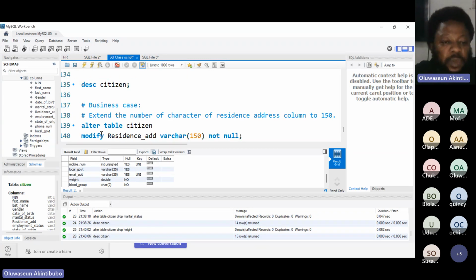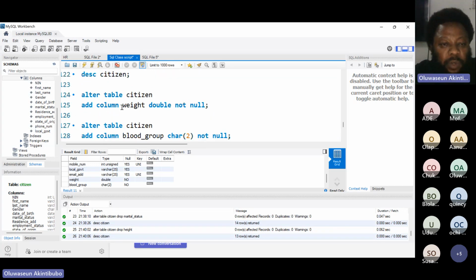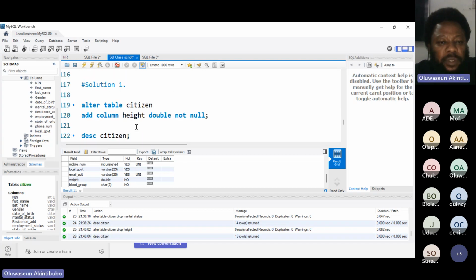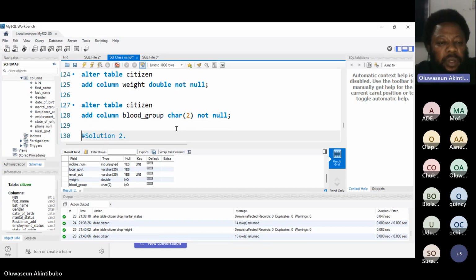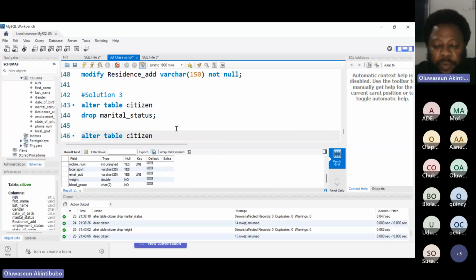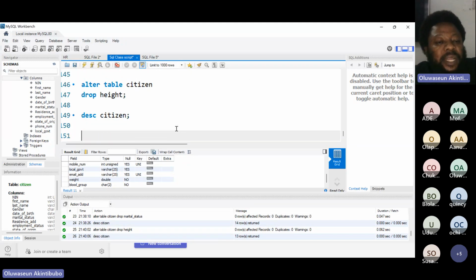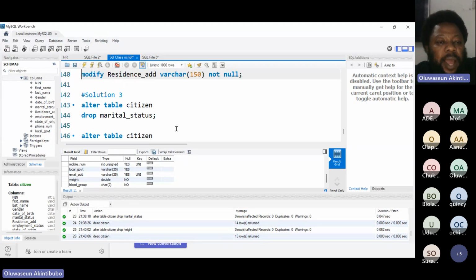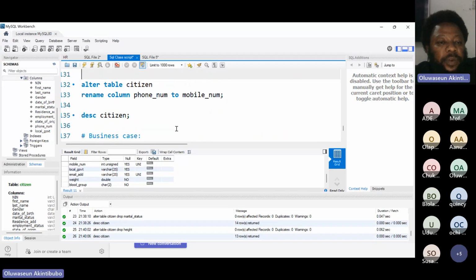If you look at the clauses that we use with the alter table, we use modify, we use add column as the first one. Those are the clauses that you use with the alter table statement. Add column, then rename, modify, and drop.